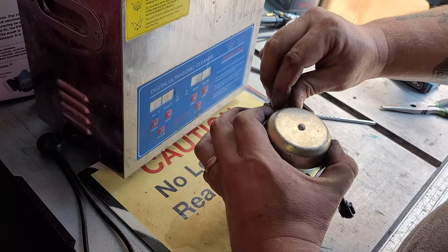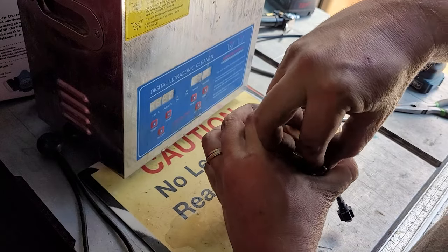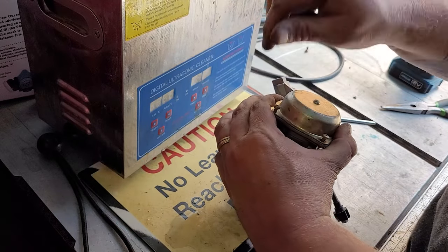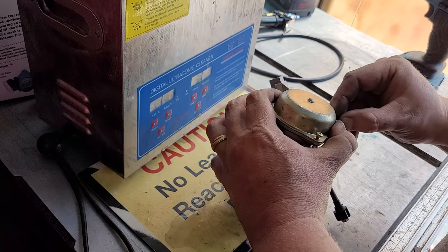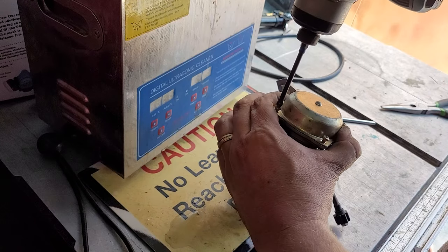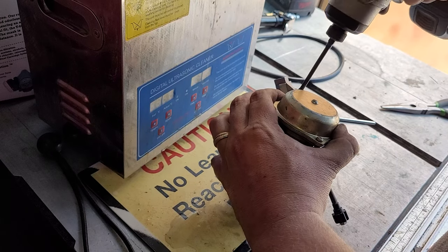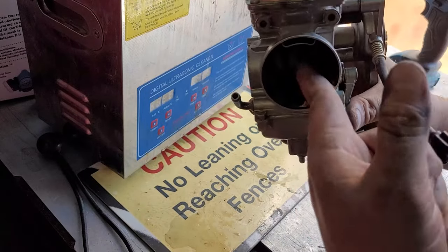Now, last four bolts. Remember, just start them a little bit. Keep pressure on here. You don't want that spring to pop up and go flying everywhere. Zip them down. Test it now.